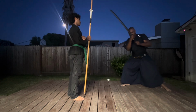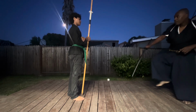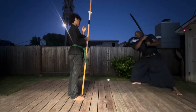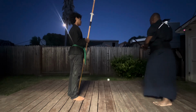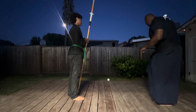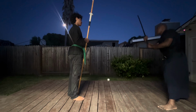When the next one comes for your knee, step back, go here. Wham! Boom, put your foot down. Now that other one comes for your head again, you come here again. So look at what I'm doing. So here, I step here, it comes for this knee now. Boom, here, and now it comes for the head again. Boom, right back.